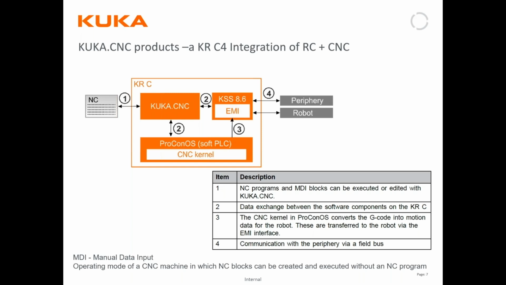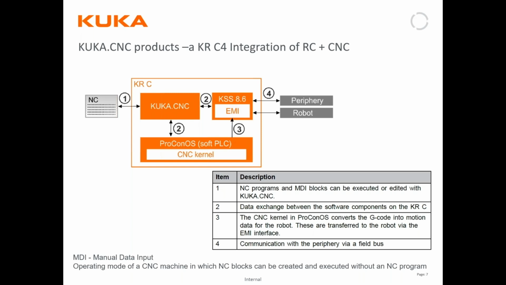integration, where it manages logic operation and peripheral control, while the CNC kernel focuses on the real-time processing of motion commands, which are derived from the NC program itself. This ensures precise execution of complex trajectories and coordination with the robot.